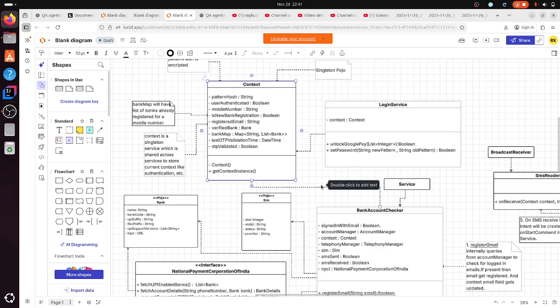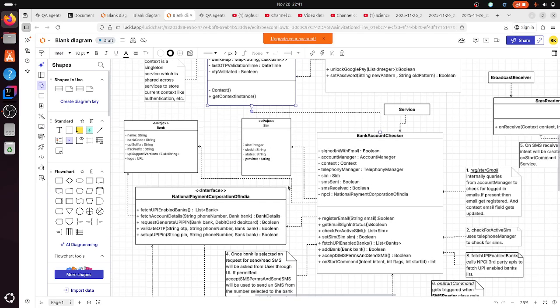Also, context can be used to validate whether I am doing the correct functionality for the given state. I should not directly generate the pin without having a bank account and mobile number. Without setting the bank and the mobile number, I cannot generate the pin.